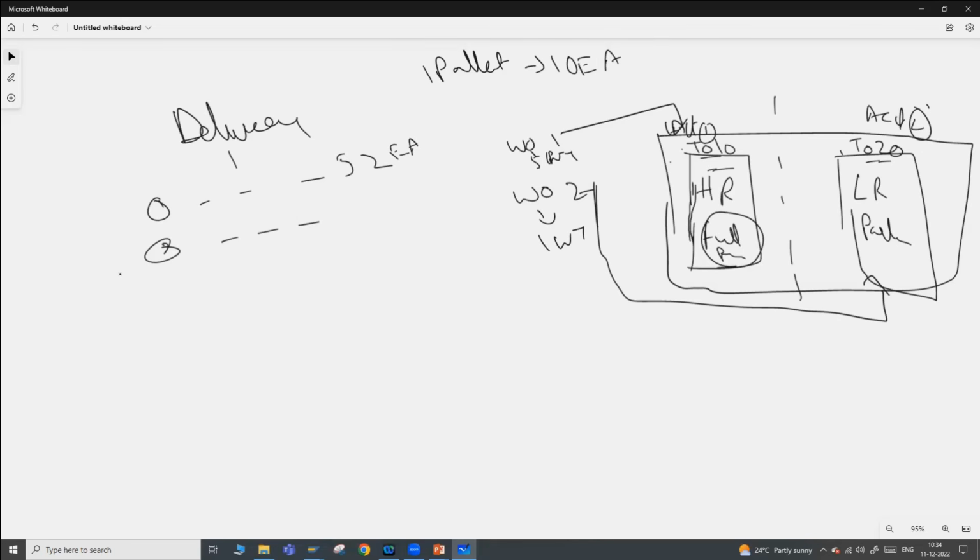I want to create the orders in the same way, as separate warehouse orders, so that two different people can execute them. The system can only do this based on the activity area. It will select the activity area and say, okay, full pallets go here and loose pallets go here. Based on the activity areas, it will divide your warehouse orders. This is how you optimize your warehouse operations.